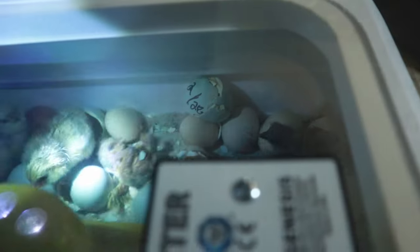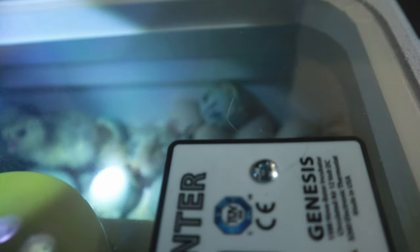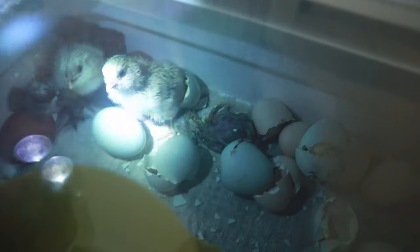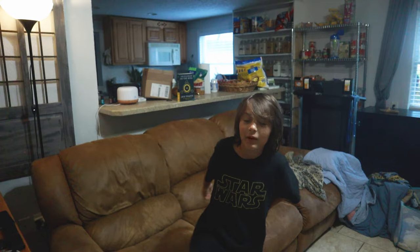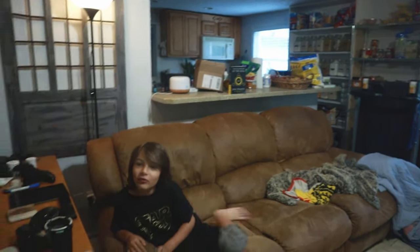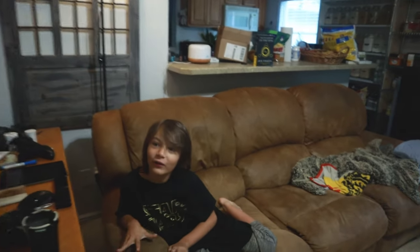It's flopping around - let's see if it can right itself over. There we go - good. It flopped over on its own; I was getting ready to flip it over. Wow, look at them all - it's going crazy in there. All the babies. This is going to be just like how many chicks Justin Rose has in his little pen.